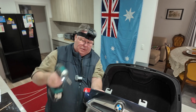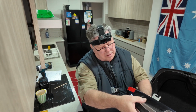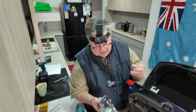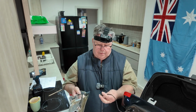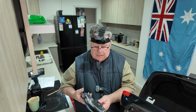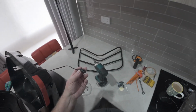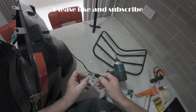And there's our little BMW logo. So that's got a wire that was in it, or light, that doesn't have it anymore by the looks. Wonder what happened there. I'll have to have a look, see what's going on there. But it's got a bung in it. Why does it have a bung? Good question, sir.